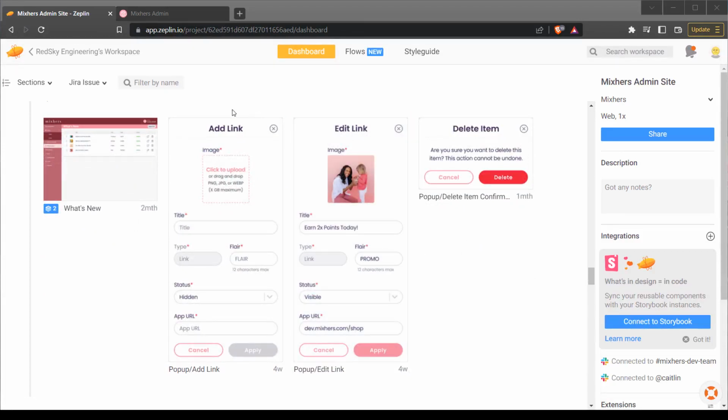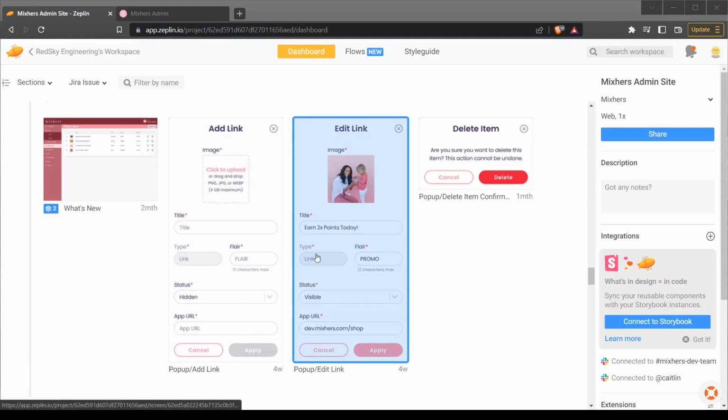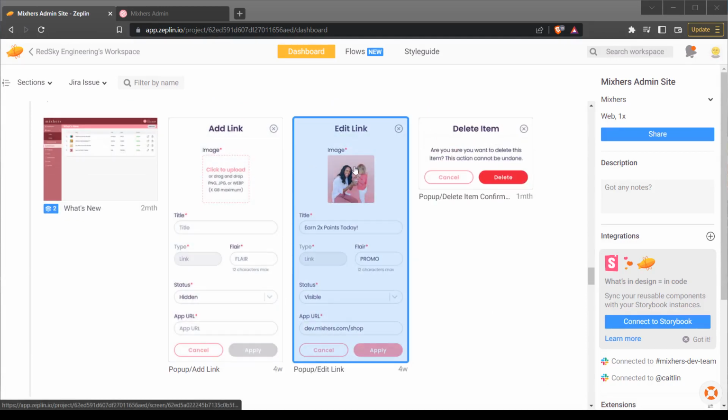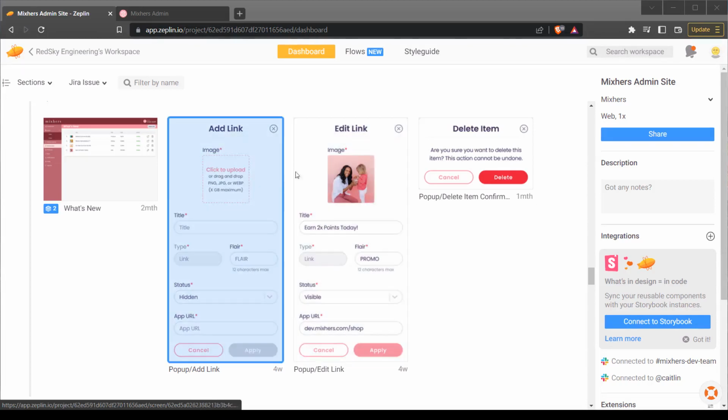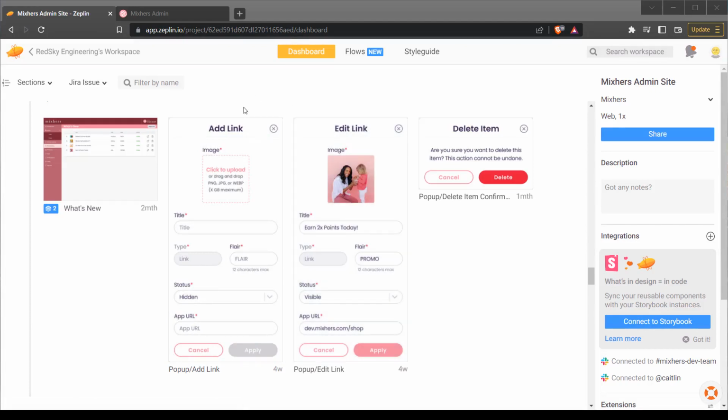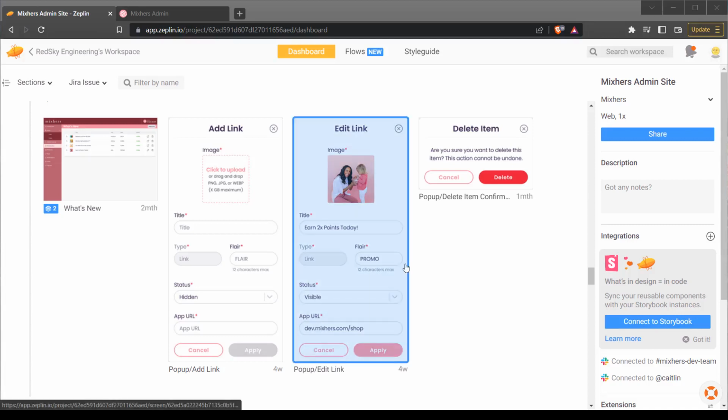Right off the bat, the component that I'm going to be building is this add link and edit link. At first they look like two different components, but as I look really closely at everything in here, they're pretty much identical. One looks like just a filled out version of the other one. So I take that into consideration. One of the things I look for is, is this going to be two components or is it going to be one? I can tell you right off the bat that this will be one component just because of how similar they look. That makes it a little easier for the most part.